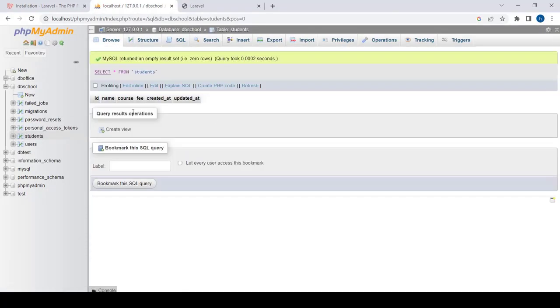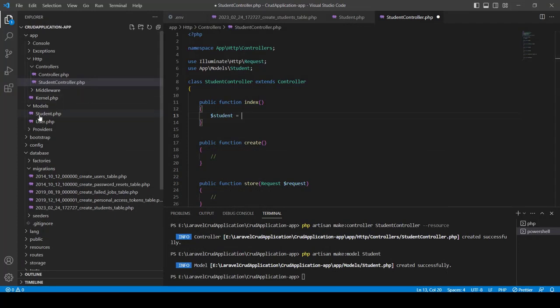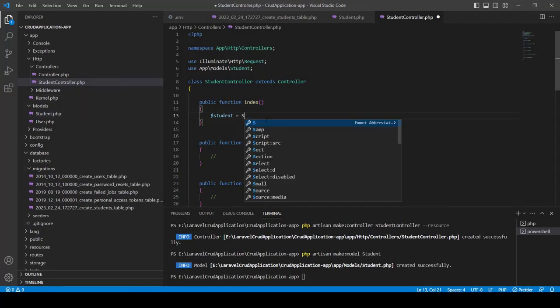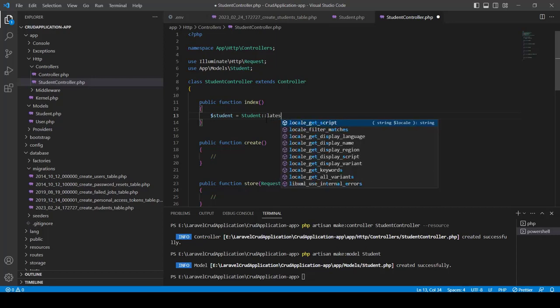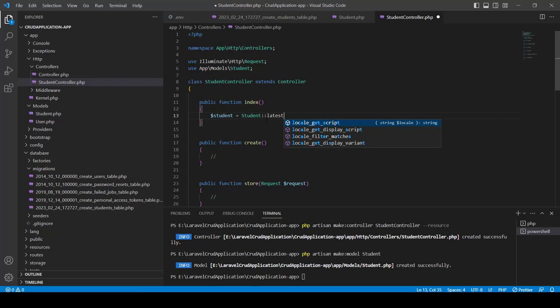At the moment, we don't have any data. We didn't insert any data yet. But if there is any data, we have to load all of it from the database. So how to get it? Via the model. We write the model name, which is Student. Here you write double colon. Here I'm going to implement the pagination part, so you type colon latest.